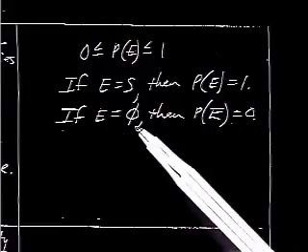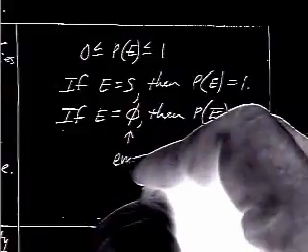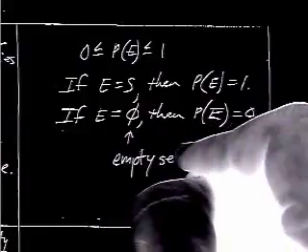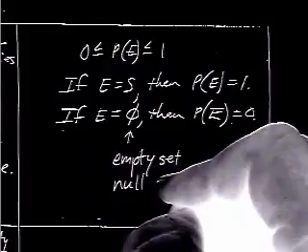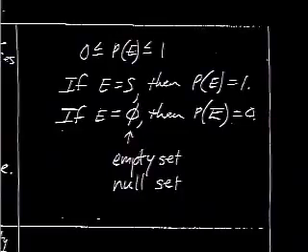If the event E is never going to happen because it's an empty event, this is the symbol that we use for what's called the empty set or the null set. You might have heard those terms. That means no possible event. And if there's no possible event, then the probability is going to be 0. Never going to happen. Okay, and that's section 7.1 notes.